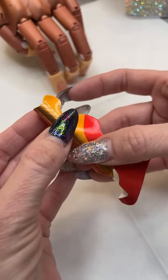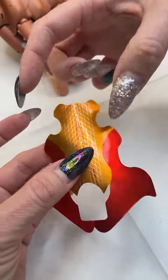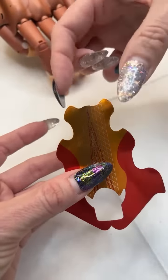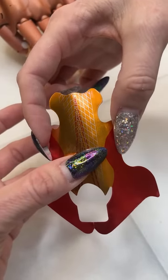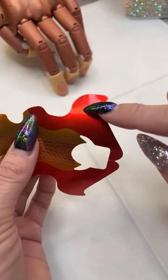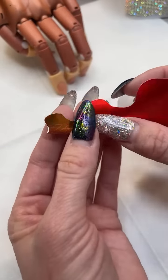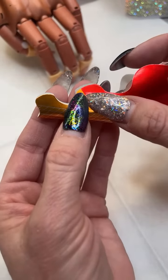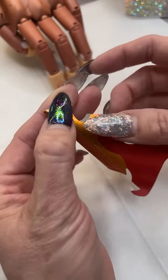Whatever shape you are wanting to create, you're always going to pinch your tabs together. So on these forms, I'm going to pinch the two end tabs and the two middle tabs together. I'm not going to pinch together these back ones just yet. So let's start rolling that form in half. We're going to pinch those little tabs together nice and evenly.